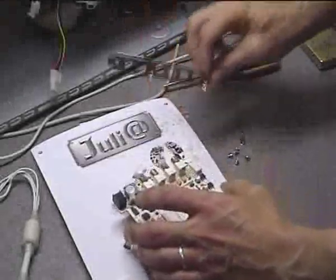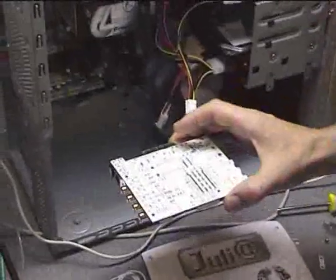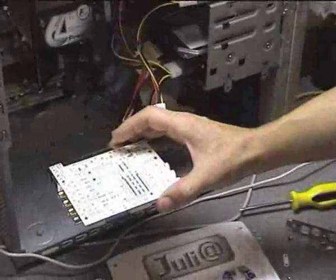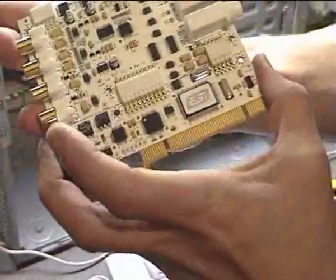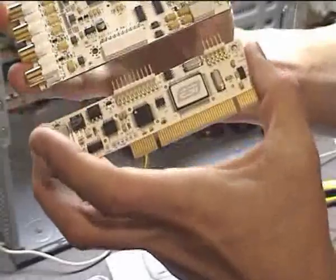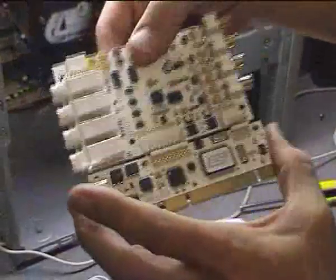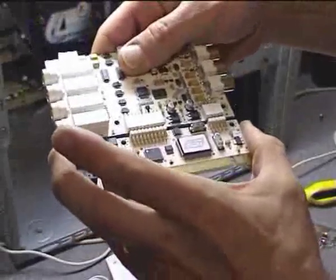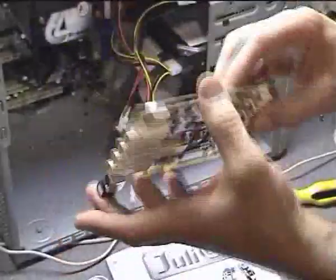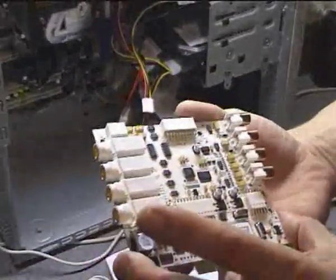Now, the facing plate comes off like that. If the card was plugged into the PCI slot like that, currently the RCA sockets are facing out. And now that I've undone the plates, I can split the card in half, like this, turn it around, and plug it back the other way around, like that. Oops, missed it. I'm trying to watch the camera screen at the same time. There, and now when I plug it in to the PCI slot that way, these quarter-inch plus four balanced sockets are facing out.